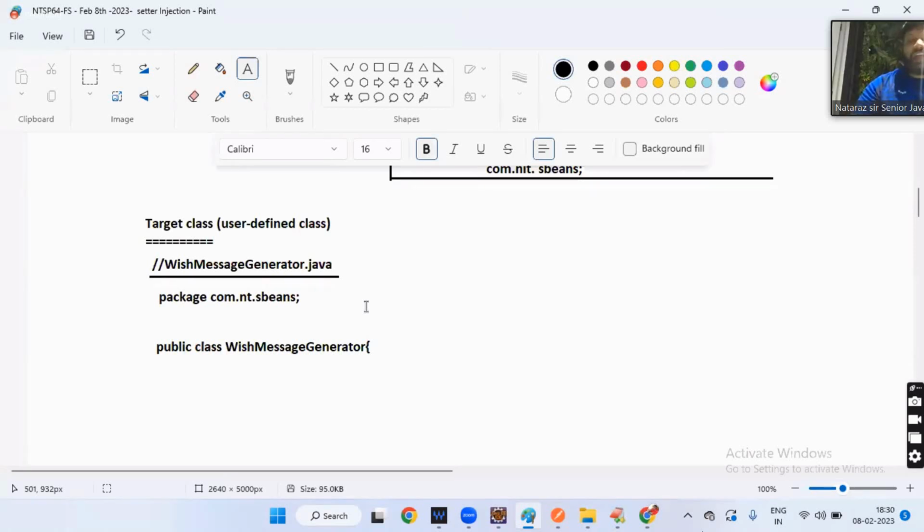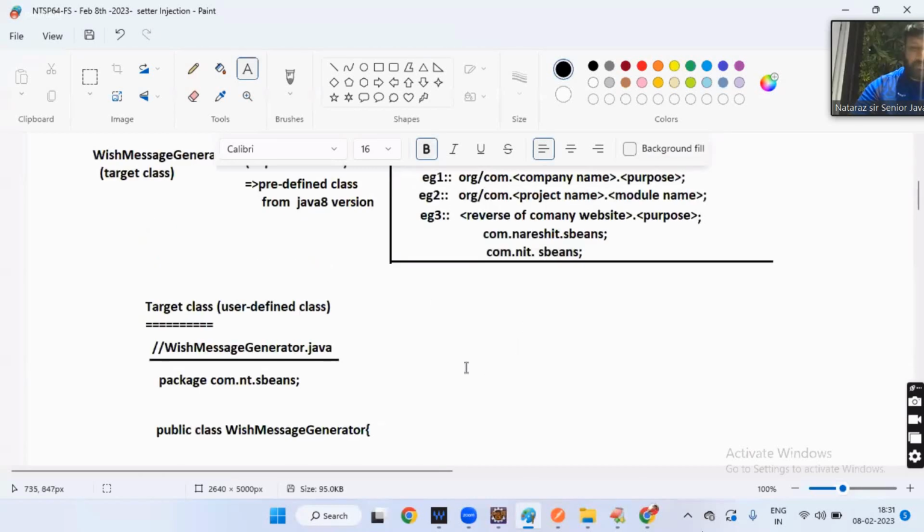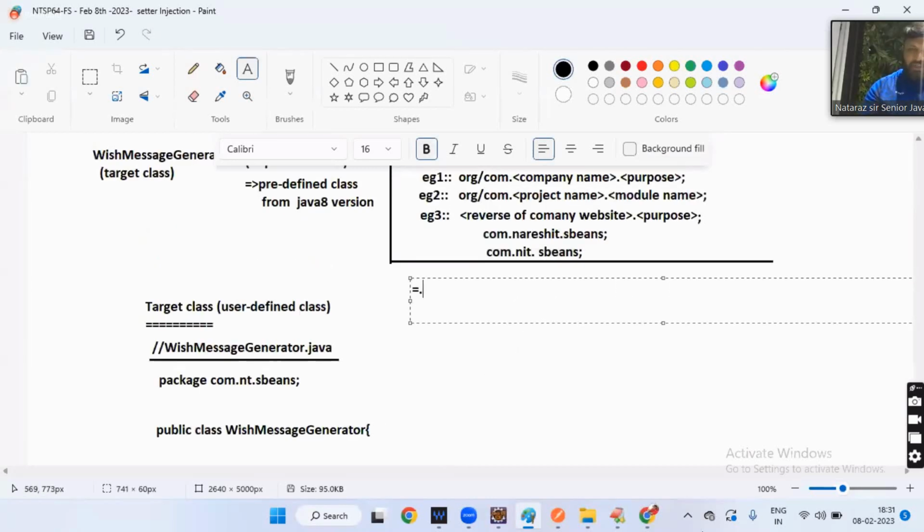We need to take the access. Only public classes are visible inside the package and outside the package, or not?